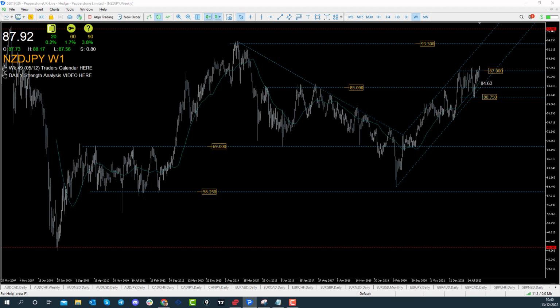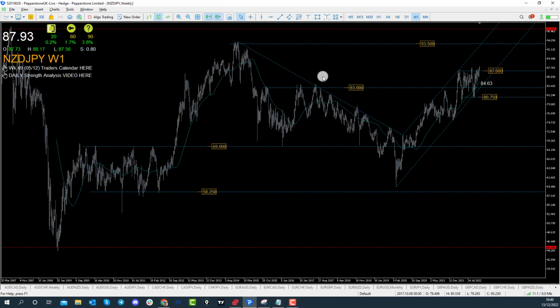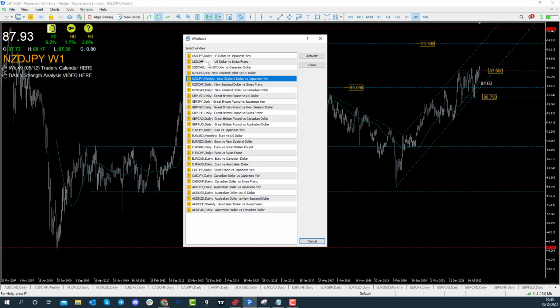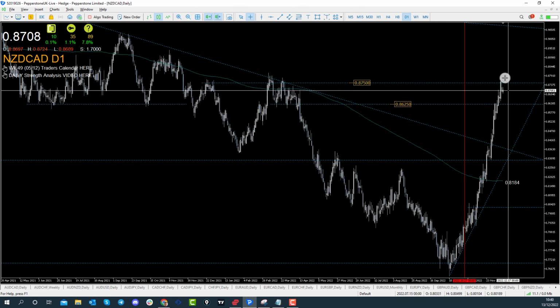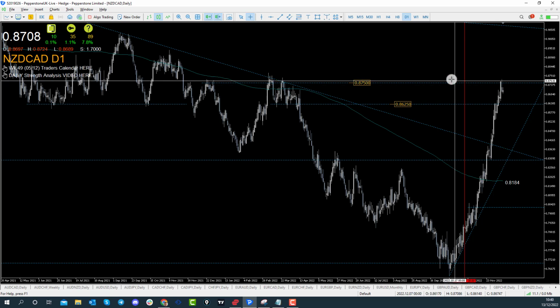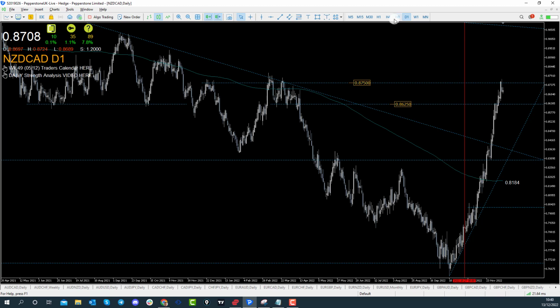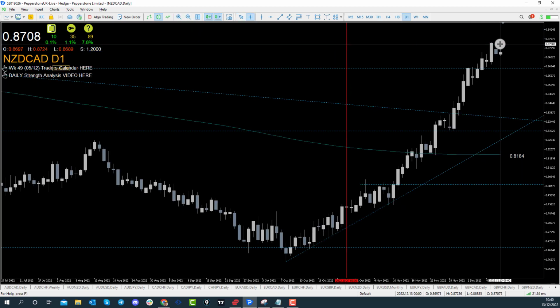Now, if I go back to the tables, Kiwi CAD still remains top of the trend traders. Now, Kiwi CAD did have a little bit of a stall yesterday. If we go into the currency pair here, we can see that at the 87.50 is where we said, look, you might need to hold on here and not look to trade higher at the moment. And if I just zoom in, you can see that yesterday we formed a bit of a pin candle rejection of that level of resistance.